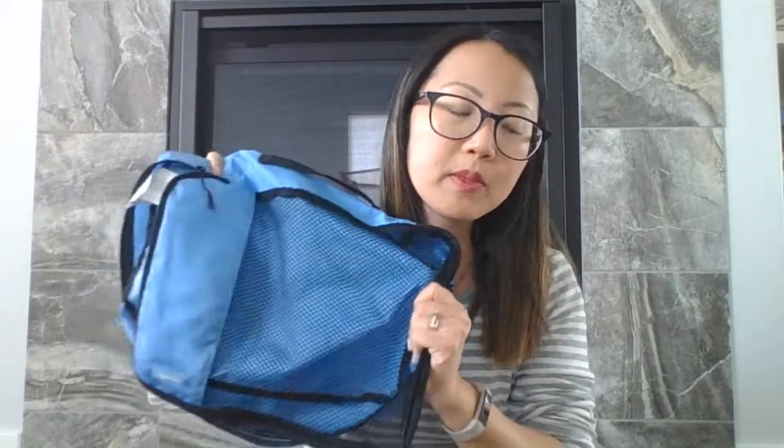This is just the Amazon Basics brand, and I love these because they compact all your clothes really nicely, and it keeps everything organized so that when you're unpacking, it doesn't all just come out, and it's very easy to tell where everything is. On this trip, I filled 2 of these up. And usually when I pack with my kids, the kids can each have one, and it's just a really easy way to unpack and make sure everything is together. So I always take these with me on every single trip that I go on.